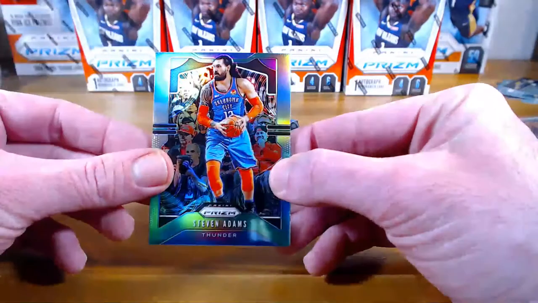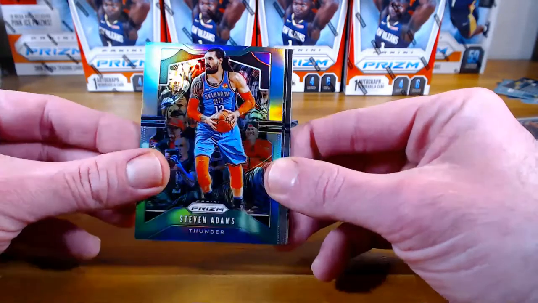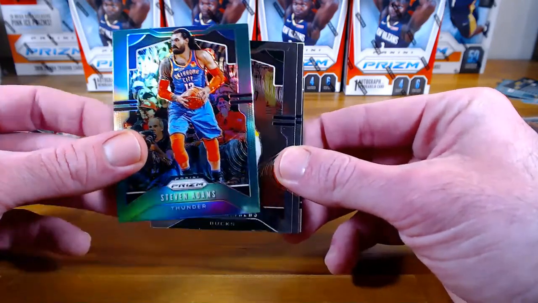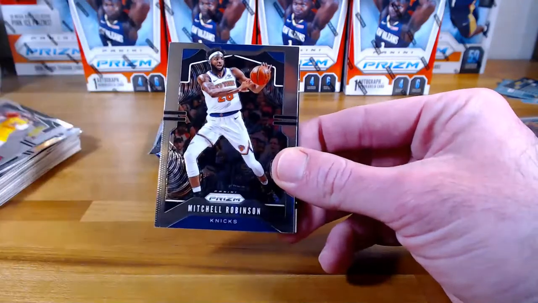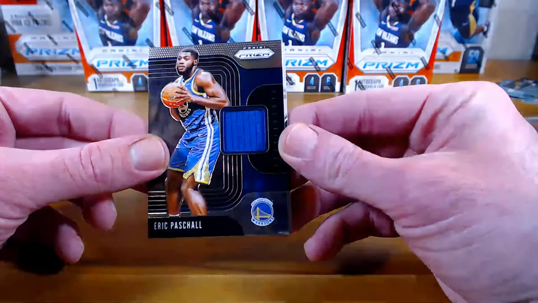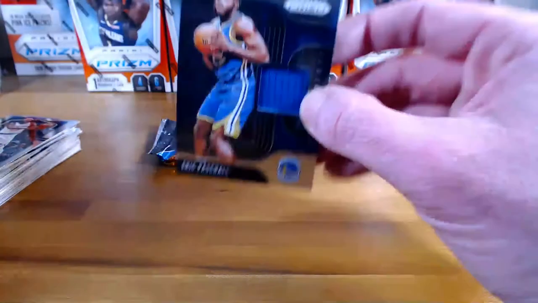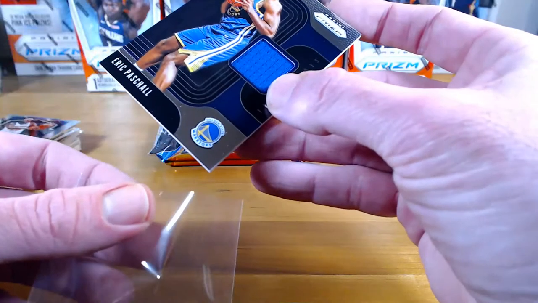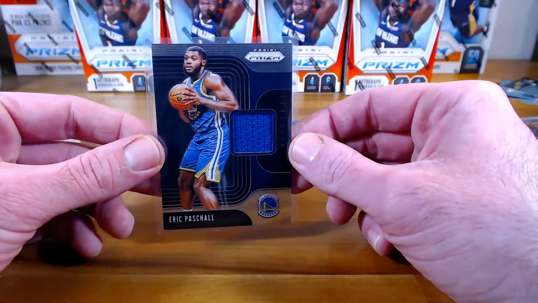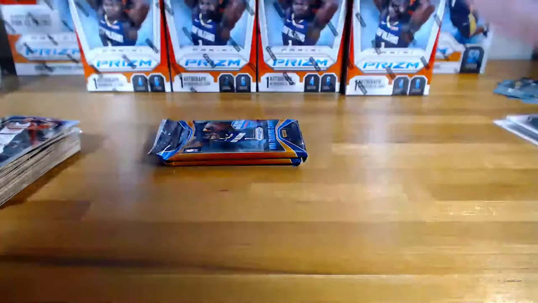Nice. Steven Adams, Green Prizm for the Thunder. Allen, W. Oh, wait, there's only one Allen, right? Yeah. That's cool. Wesley Matthews, Mitchell Robinson. Our relic, Eric Paschal. Some other sensational relic for the Warriors. These seem to be unnumbered. Paschal, maybe. Steven Adams.